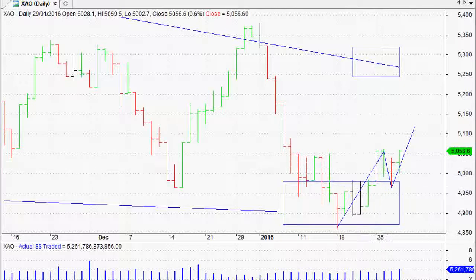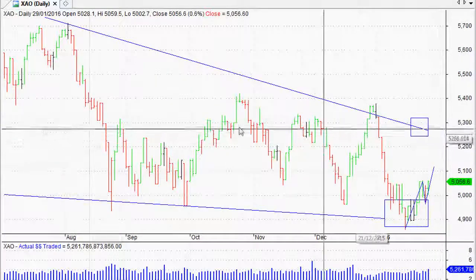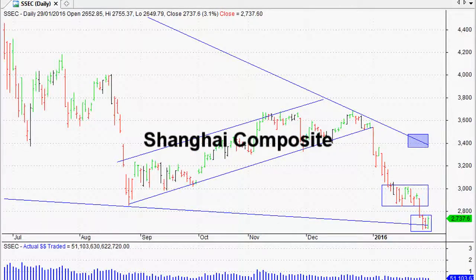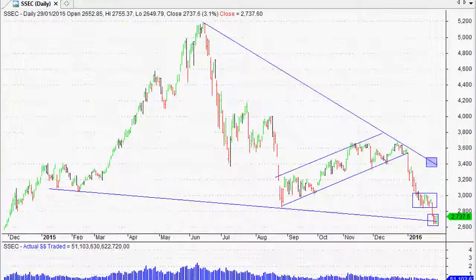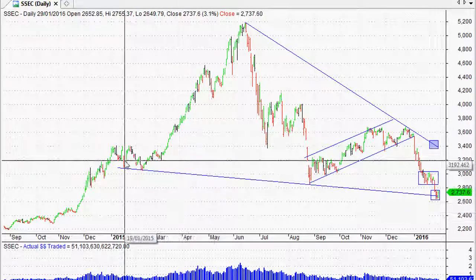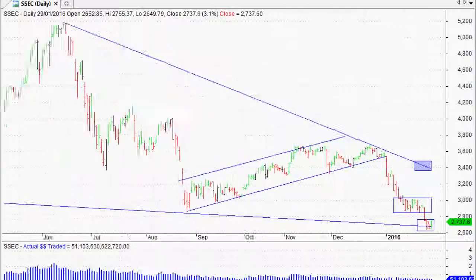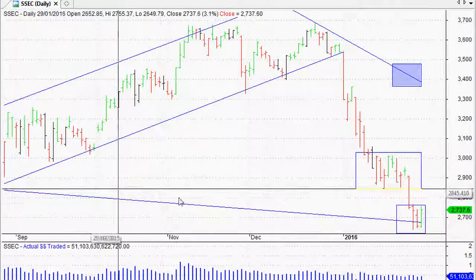And obviously keeping in mind that large overhanging resistance at about 5,300 on the All Ordinaries. Let's quickly check the Shanghai Composite. This is another great one, and this is exactly the same scenario. You guys have been following me now for at least a couple of months since I've been back. The exact same scenario, and this is the exact level that I've been calling over the last couple of weeks, that support level.